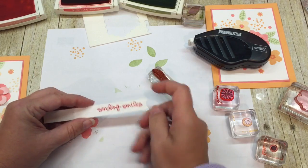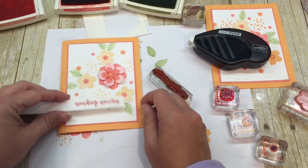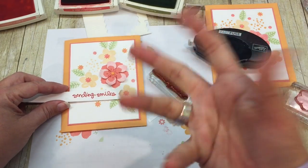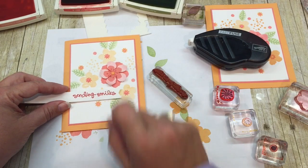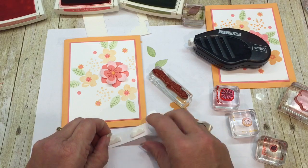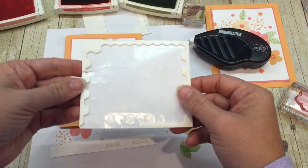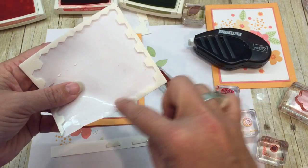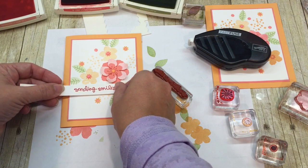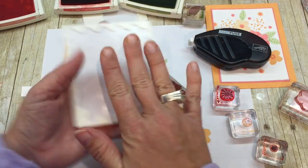Seriously. Okay, so you can see I stamped my Sending Smiles. I did it in the little bit darker color of Watermelon Wonder, just to really kind of punch things up and bring out the center of that one. And I put some dimensionals on it, which, by the way, these little strips that I do with my greetings are perfect for using the edge pieces left over on your dimensionals. I once had a lady throw like 4 of these away. She's like, "Oh, they're all used." I'm like, "No, they're not."